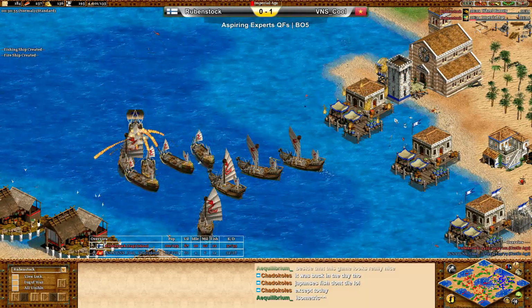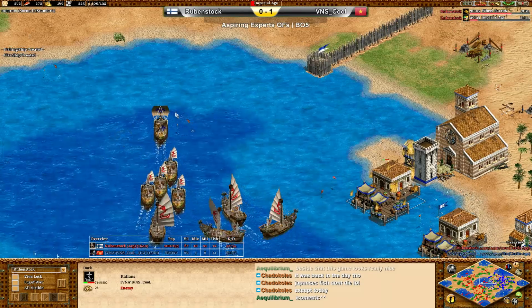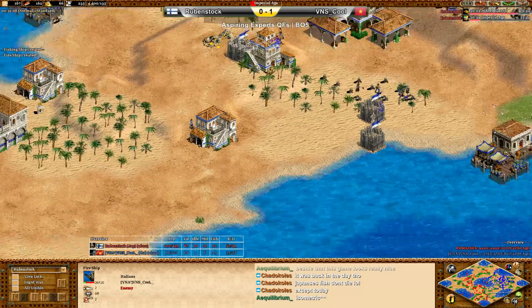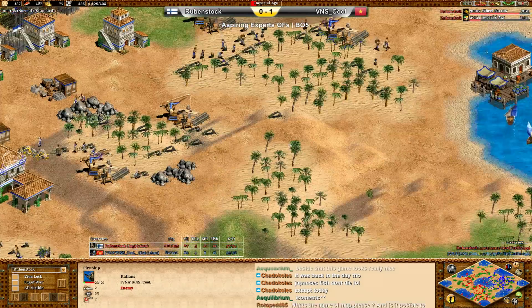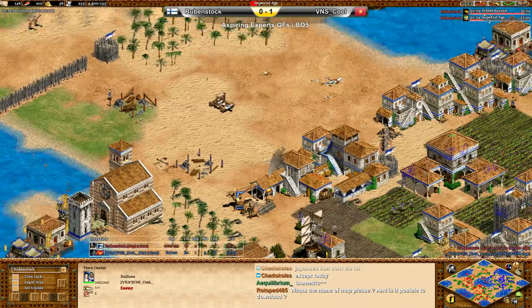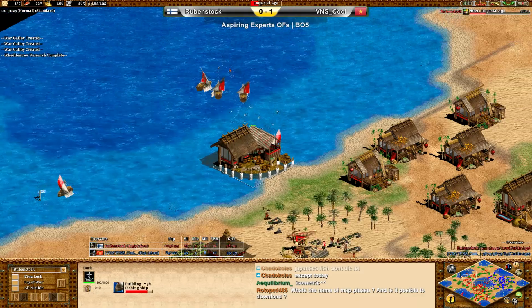One more attempt from Cool, ungarrisoning these docks. Maybe that was unintentional. And I think this game will be over in a hurry. We'll probably see a 1-1. And be moving on to Double Arabia, which will be the next map.